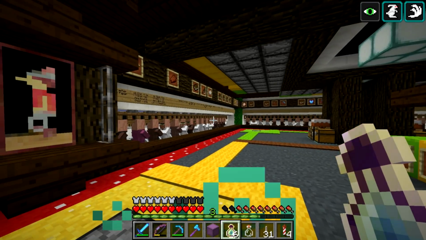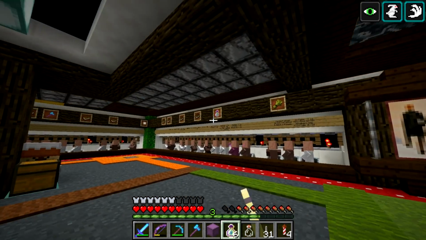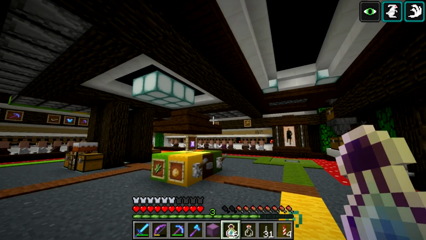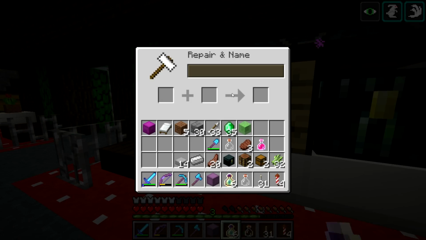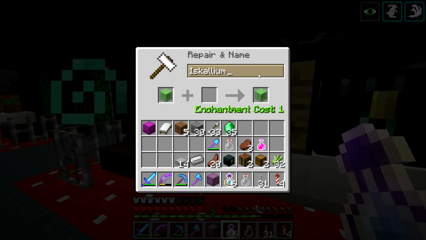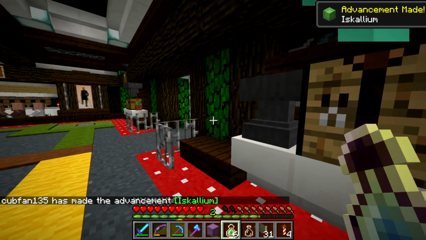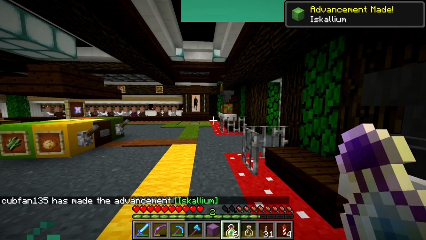I'm going to hold on to these right here. By the way, this trading hall is actually a really good source of XP. Not including the bottles, just simply trading got me three levels, and plus I have 6 XP bottles now. So, yeah, just a side note there. Anyway, let's get this scallion going on here. So, scallion. There we go. First advancement made for Iskall. Let's see what else we got.